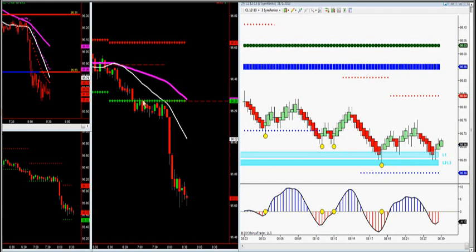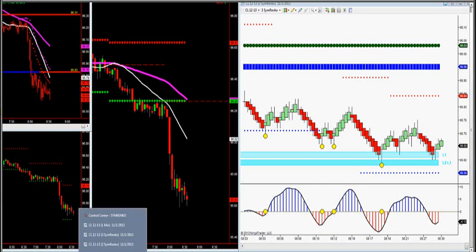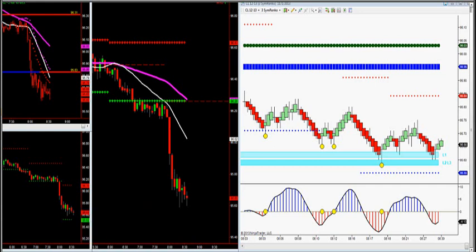Well, what if the market's too weak and I don't get to my red dots to sell high value area? That's okay, because I'm either going to sell J signal if the trend still keeps going down, or I'm going to sell the breakdown and retest of LVA, number 3. Look at this. It broke 96.26. It retested 96.26. There is your sell on number 3. That's your sell right here. It broke 96.26. It retested 96.26.